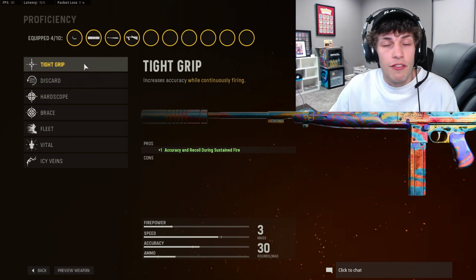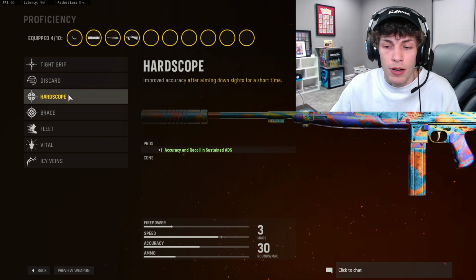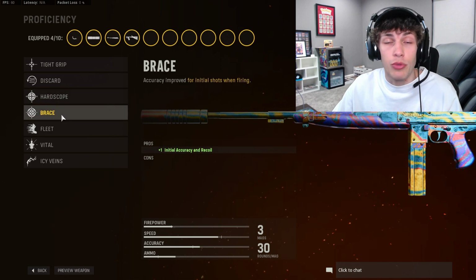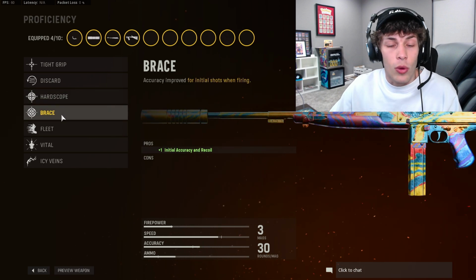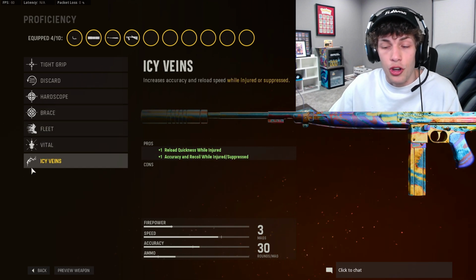For the proficiency, if you guys want to bring up the accuracy and recoil during sustained fire, you can run the hard scope, but I don't really think you need that. And for me, I really like to run the brace. It's going to make it so we really have no recoil right when we fire the weapon. What I also sometimes do is the fleet or the icy veins. The icy veins is actually a very underrated proficiency.